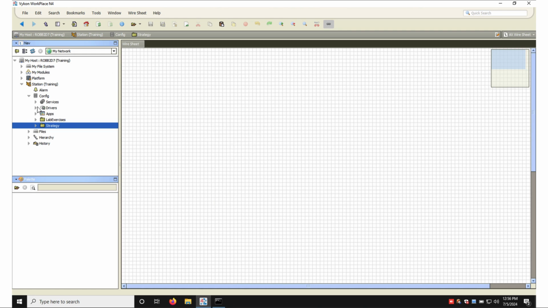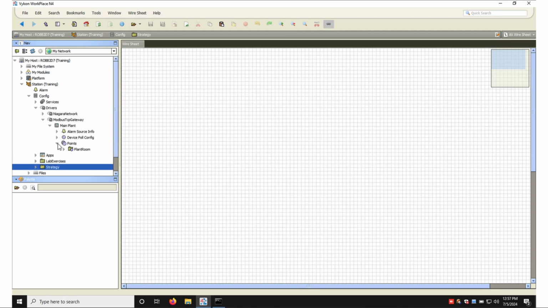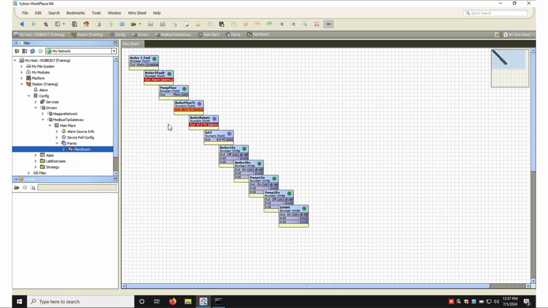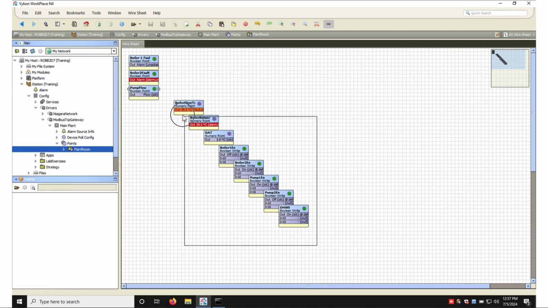control strategy. But because we've got wire sheets in other places in the station, it is possible to distribute your control strategies in different places. Again, it's a bit of a design consideration of why you need to maybe put them in different places, and maybe it is easier to keep it simple and keep them all in a central place, then it's easier to find stuff later. But I'm just going to go into the wire sheet of my plant room folder, and I can see all the points, so I'm just going to arrange those up, and they can all be moved around.